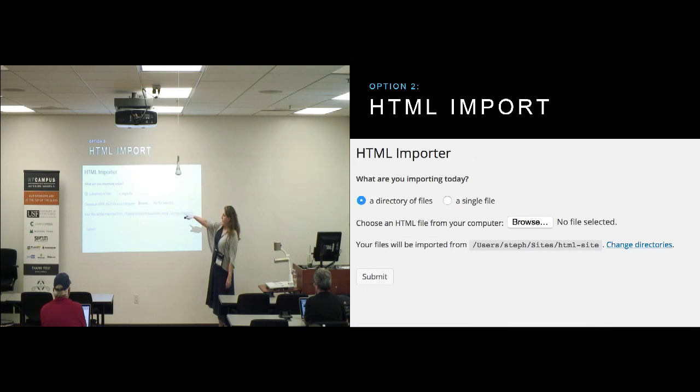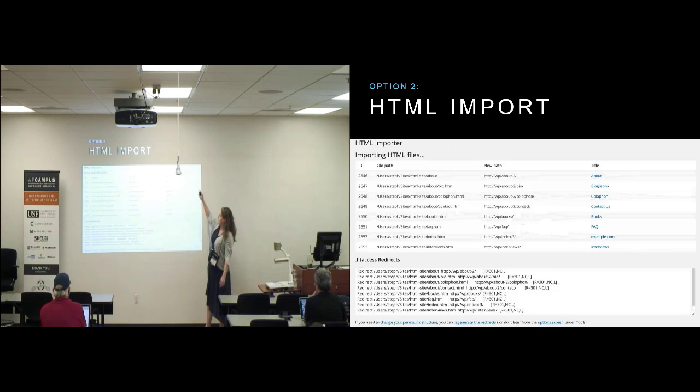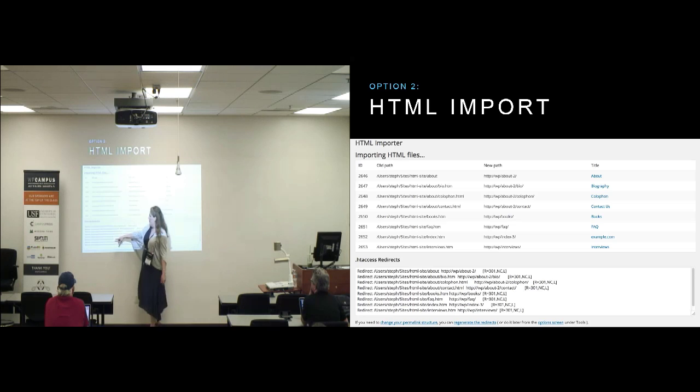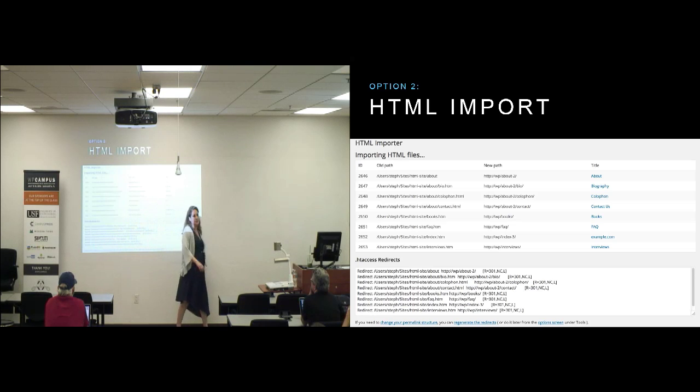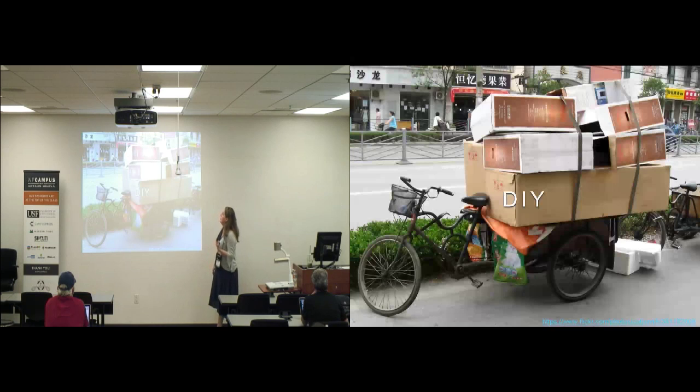And when you're ready to go, you say, okay, I want to do the whole directory that I specified, or I just want to do a single file and upload it and test it. And you submit, and you get this. And if you're doing hundreds and hundreds of pages, it's going to take a few minutes to turn through all of that. And it will give you pseudo htaccess redirects. I think that most of the time, this path is not going to be exactly what you need, but you can do an easy search and replace to fix that. Or there's other ways that you can redirect after you get through this process, and I'll show you that as well. But if you want to just dump all that into your htaccess file, it will give you the stuff that you need to do that.